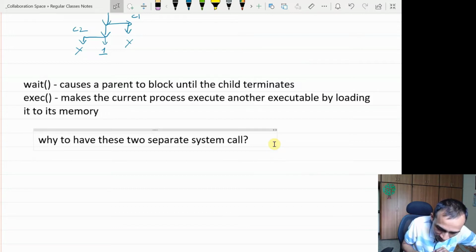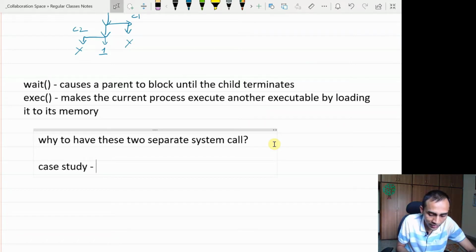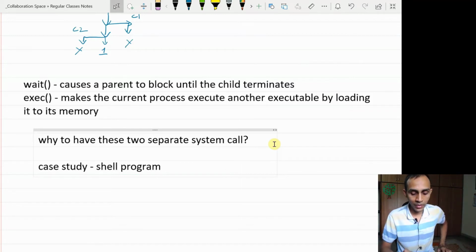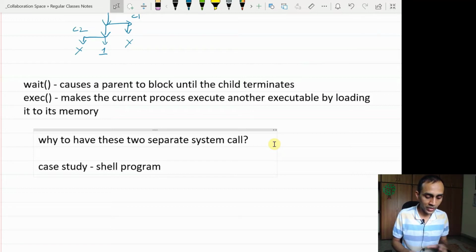So in the next class, we are going to tell you how to write your own shell program. Whatever shell terminal we are running, you can write your own program to create this shell, which can read all the command lines and execute them. It will be interesting, and you will see it's very simple. Once you understand exec and fork, writing a shell program is not so tedious. In fact, our first programming assignment will be to write your own shell program, which can do pretty much all that a normal shell program of a Linux or Unix system does.